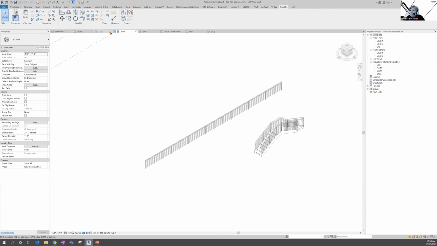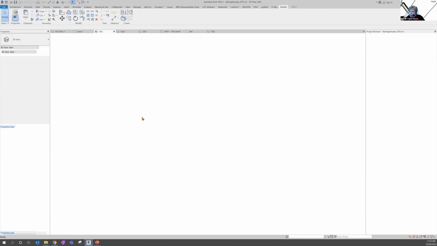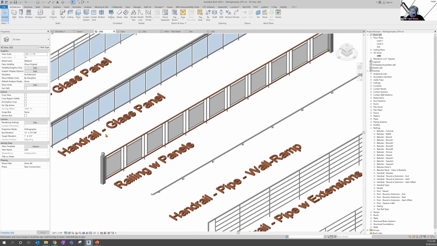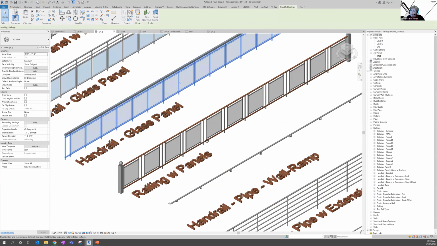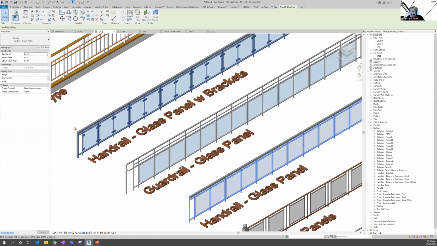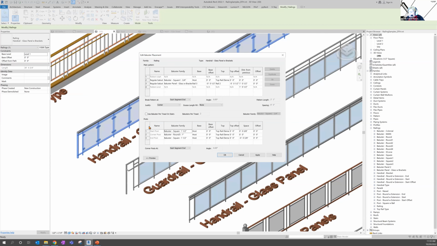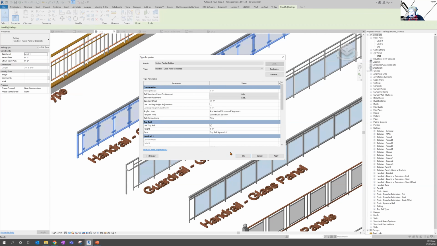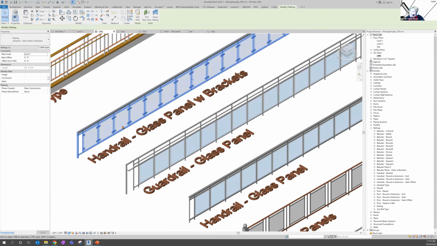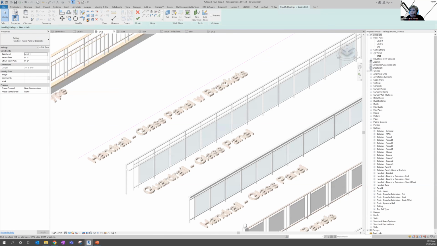Let's go back to this view and look at splitting rails, because sometimes with something like this guy, or no, let's go with this guy. With this guy, if I want to go in here and really do an edit on him, I'm going to take his balusters and I'm going to take that round one and put him from the rail 3. And that's going to shorten up all of those down through there. But if I want to take him and do an experiment with him and say, edit his path, I want to split him up a little bit.